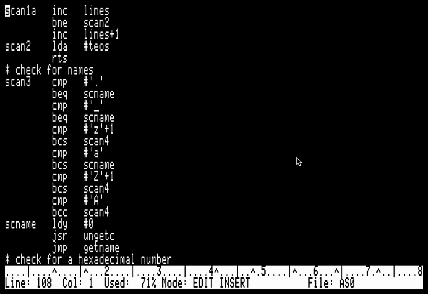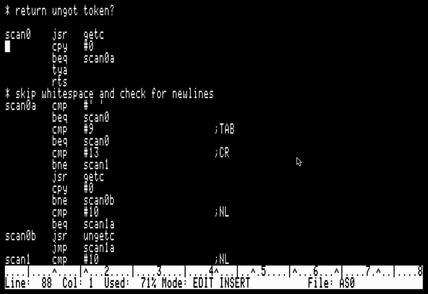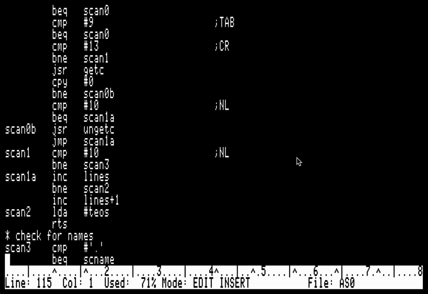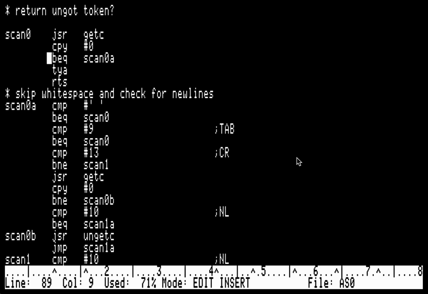So here we are. Here's where we get a character. I think the first thing I'm going to do is check for white space first. It's not absolutely necessary. In fact, it might be more efficient not to check for white space first, but from my point of view, it's useful because we can get that out of the way first, and then we don't have to ever think down here that there might be a white space. Logically speaking, it's easy to do it this way. So we're going to look for a space. If it's a space, we'll go back up to scan 0, which gets another character.